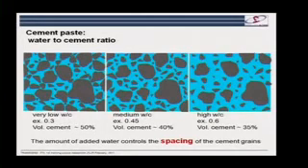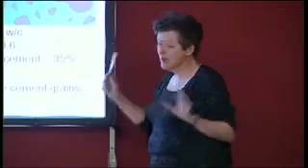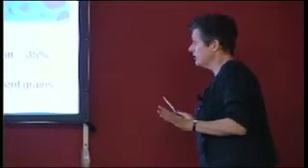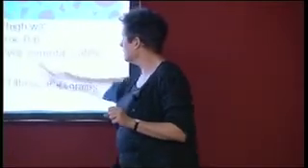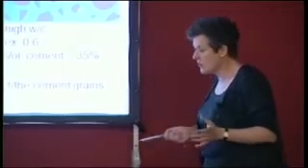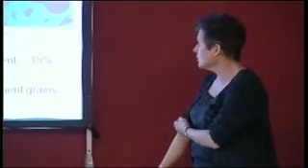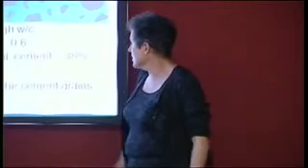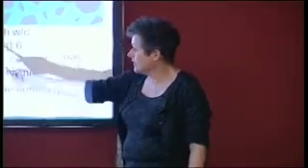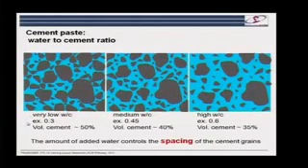So if we now look here at a range of different cement pastes with different water-cement ratios, this is typically the range you'll find used in the field. If you have a kind of standard concrete, you're not particularly worried about having something very, very strong, then you would use a water-cement ratio of about 0.6. And at the other end of the scale, if you want a very high-strength material, then you'll use admixtures to enable you to go down to this very low water-cement ratio of about 0.3.